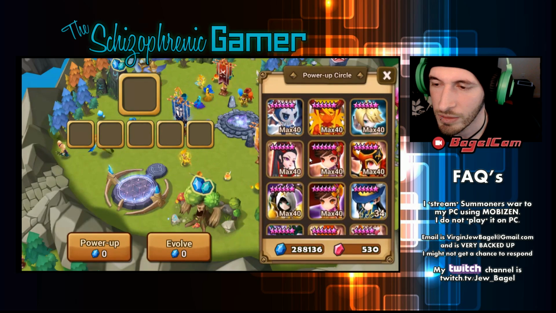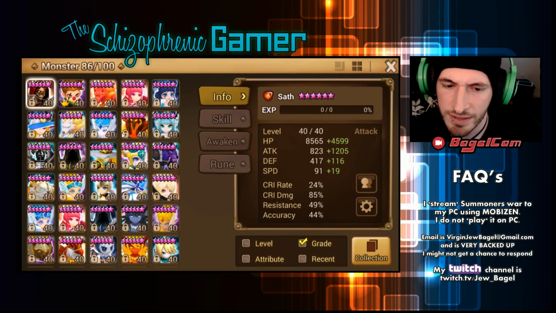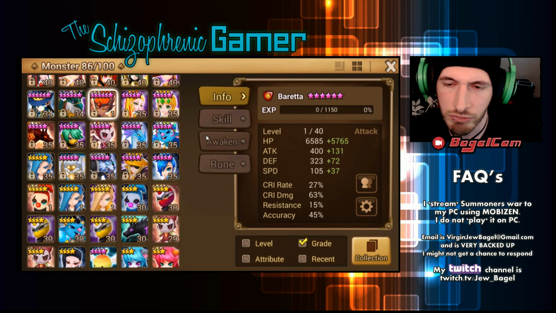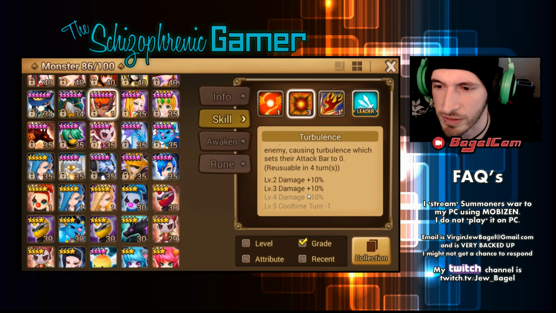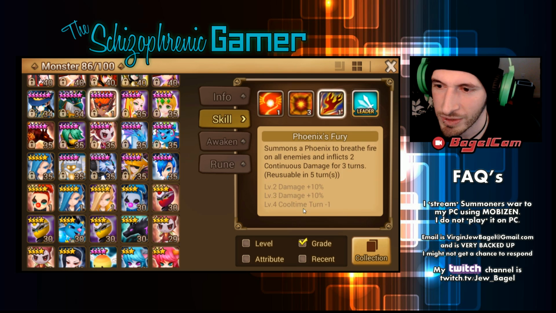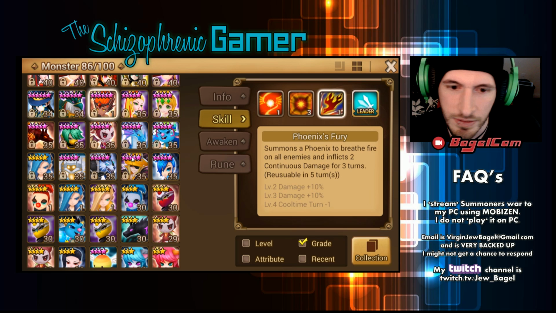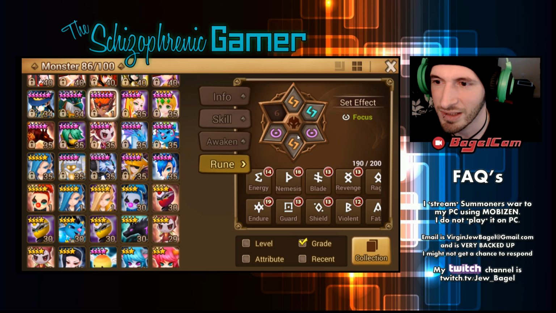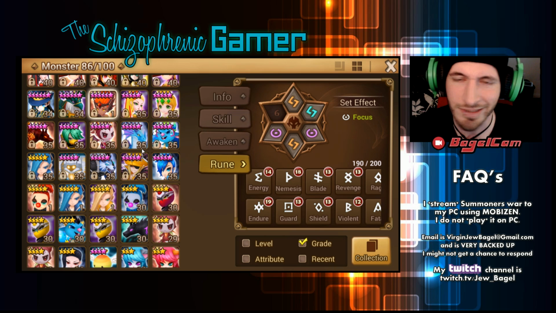So now I got a brand new toy, but he needs to be runed. God damn. Okay, so it went into turbulence damage. Oh, so we need 2 more still. We need 2 more damage plus 10, and then the cool time turn. The cool time turn is what I really want, and I want the cool time turn for the Phoenix Fury too. That's what I'm concerned about more than the damage, to be honest. So I really want those cool time turns. So yeah, fun stuff. But he's missing a rune too. I don't know why I took it off, but we gotta rune him and stuff like that.